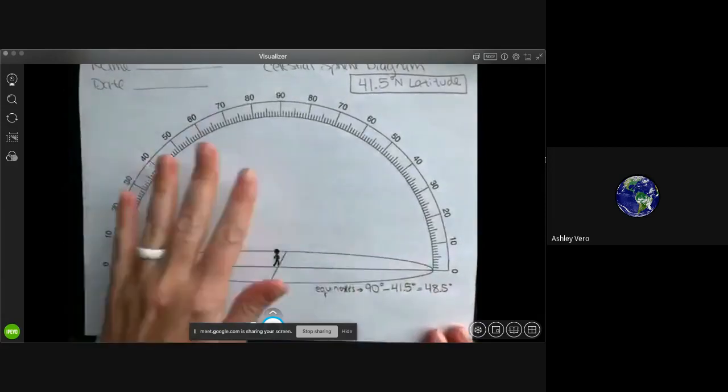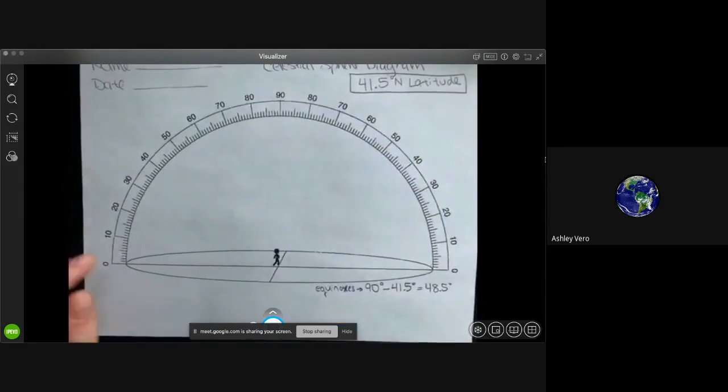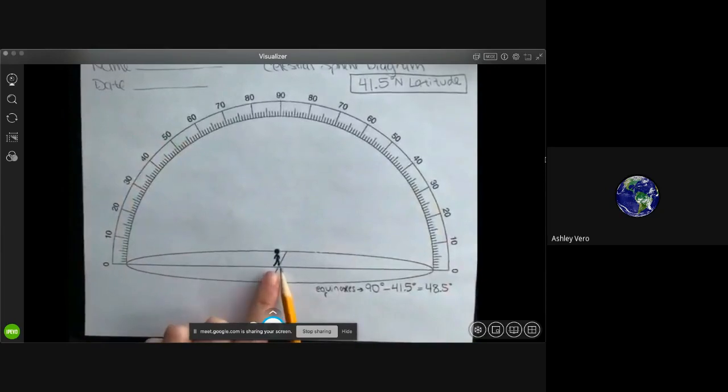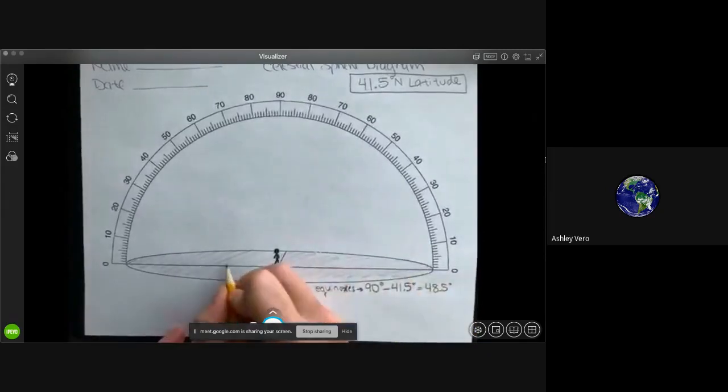Oh, you know what we didn't do? Sorry. I haven't really shown you this graph very well. On this little chart here, we have our observer. Our observer is standing on the ground. So all of this, you're welcome to shade. I usually do it with a highlighter, but I'm going to do it with the pencil for now. This represents the ground.